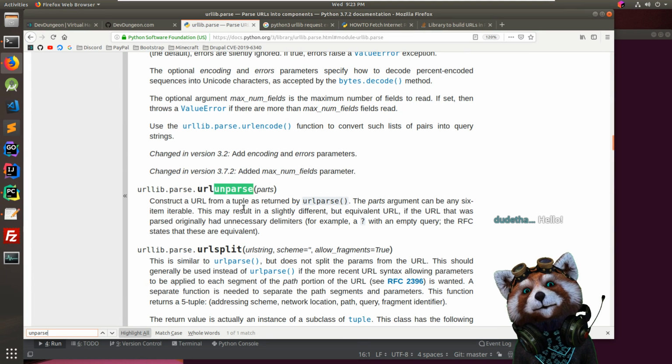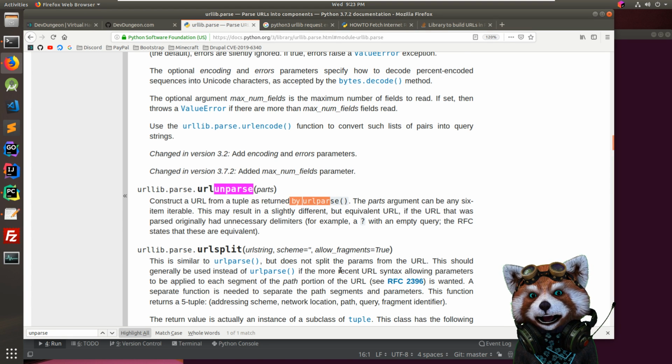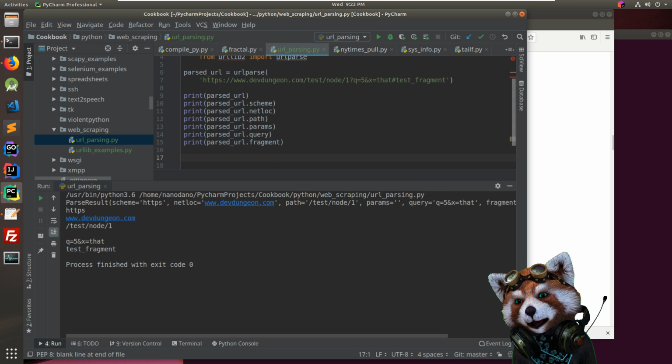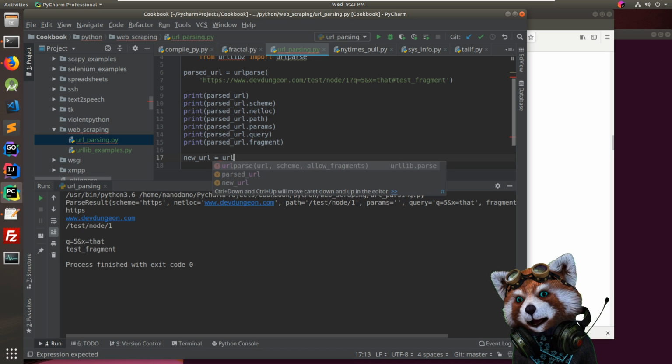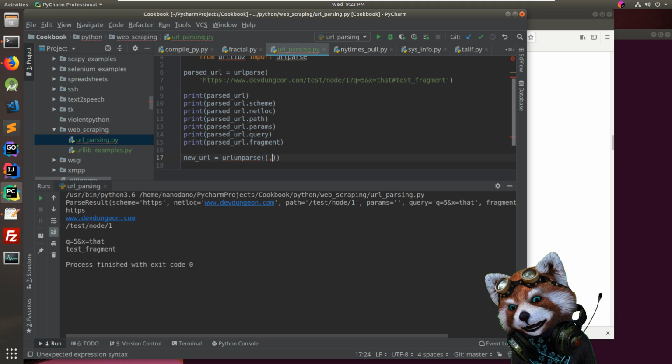There we go. Okay, construct a URL from a tuple as returned by urlparse. So we can create a new one and say new URL equals urlunparse. And then we pass it a tuple with all the things inside of it.